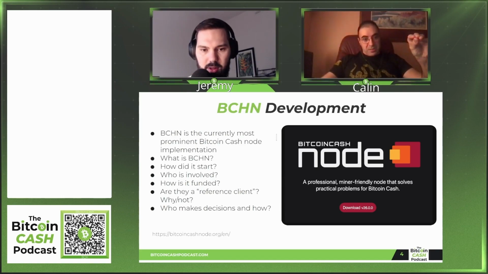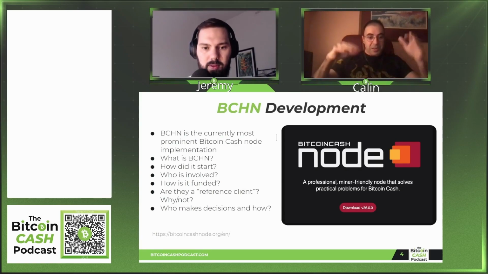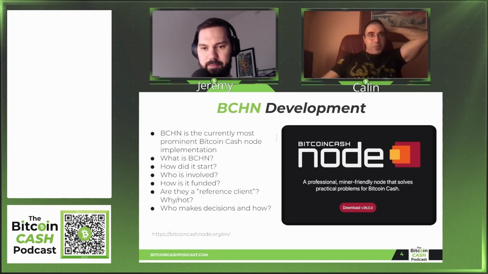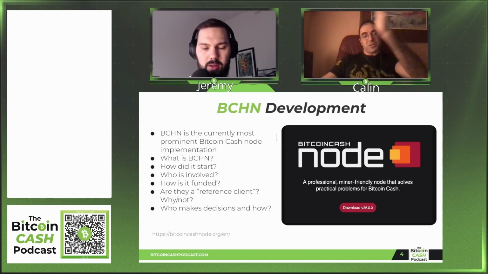It became Bitcoin ABC, and that was headed by Amaury Séchet. And basically all the miners wanted to run the same client because they were worried about getting orphaned if there was some weird bug. Some of the miners were running BU at one point, and that had a bug, and they got spooked. So miners decided that we just want to run the same client. So they were all running Bitcoin ABC, which was the sort of default Bitcoin Cash client that everybody should be running from 2017 onward until 2020.